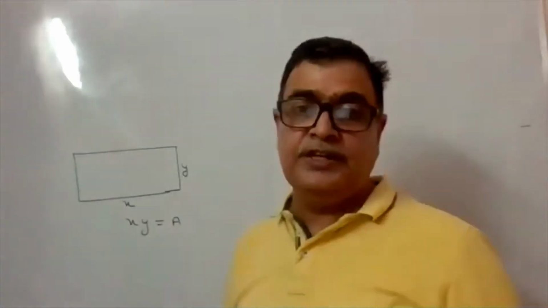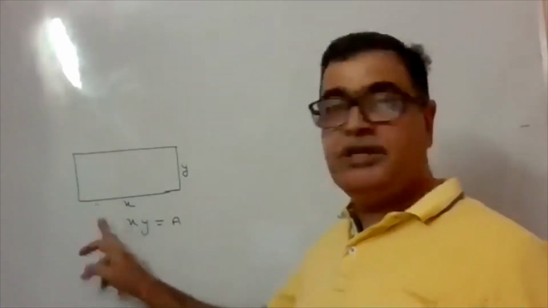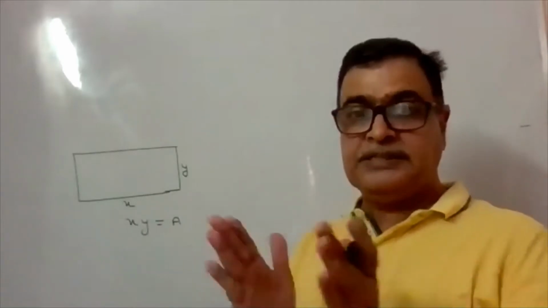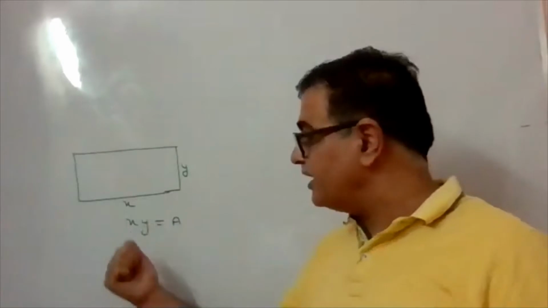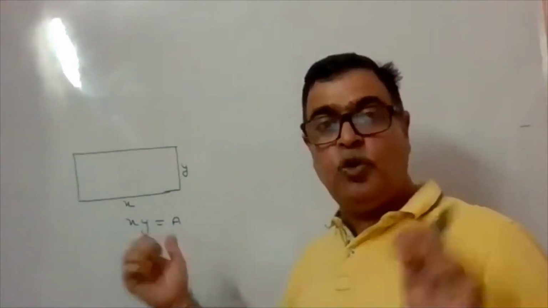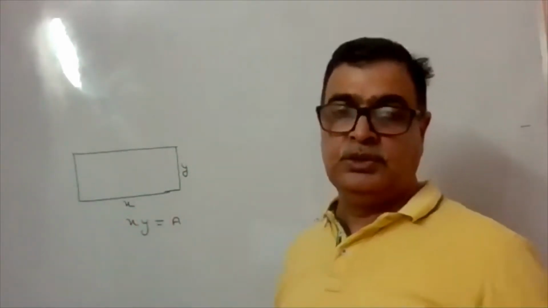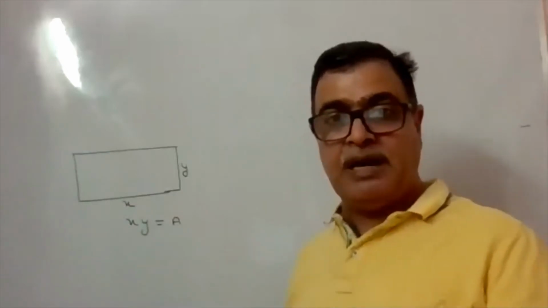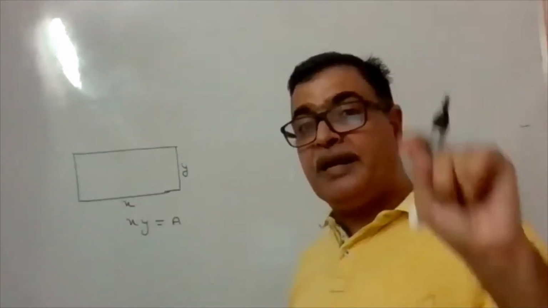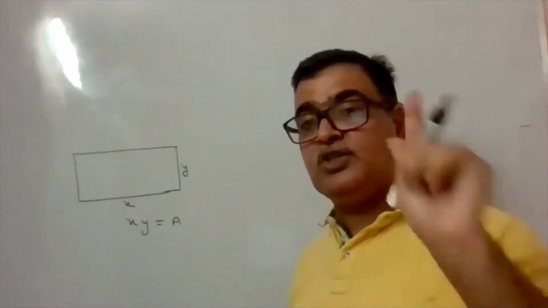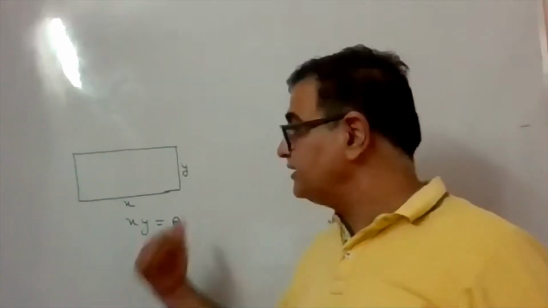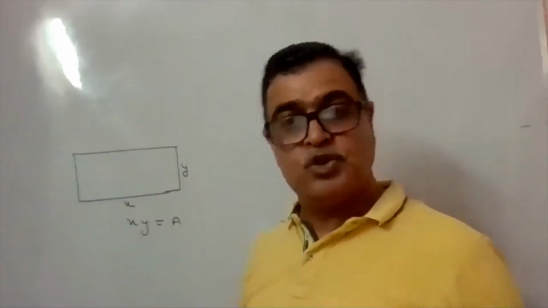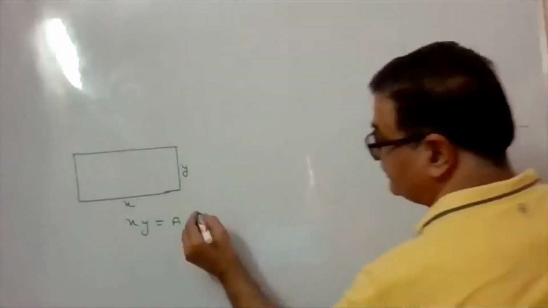Now my question is, if we want the perimeter of this rectangle to be minimum, we are adjusting x and y in such a way that our area is maintained and the perimeter is minimized. So we want the perimeter to be minimized, and when you find the perimeter minimum, at that stage you have to show that it is a square. In that case, if you want to show it is a square, it means x and y should come out equal. So what do we do in this case? This is the given case.